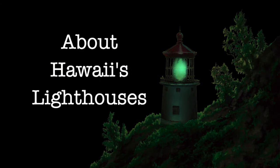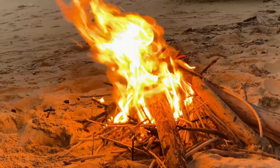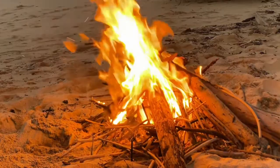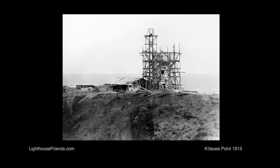I've been so interested in lighthouses since I was a kid. There's so many things to know about lighthouses, but I'm only going to touch on some of them, especially the ones that I think are important for artists to know. The concept of lighthouses goes back to ancient times, when fires were built at points of land as a way to guide mariners around hazardous land areas. As maritime trade became more important and shipwrecks became more and more costly, structures were built to house these lights, and these structures became known as lighthouses.